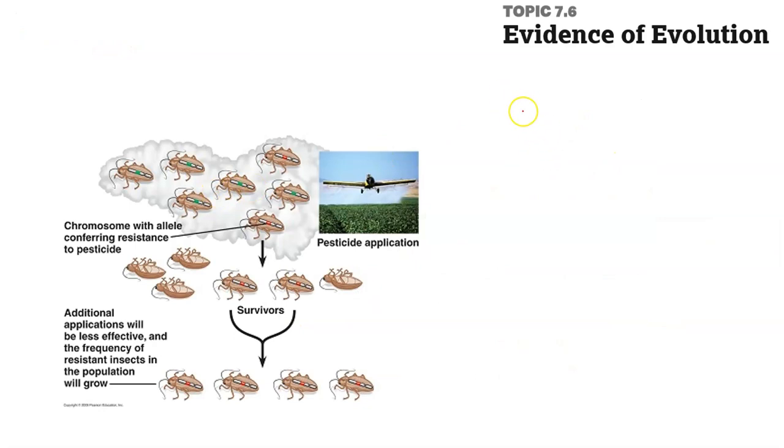And finally, we're going to talk about kind of what's been termed microevolution or evolution that you can see very quickly. We've talked a little bit about this when we talked about Hardy-Weinberg and allele frequencies changing. Microevolution simply describes the change that occurs in the species on a very genetic level. So this is kind of the classic example that's given. It holds true. I think it's a very illustrative example, and I think it's a good example. You have a population of these bugs. So you spray them with pesticide, and as you know, a couple of these bugs already had mutations. These red, these bugs right here, these two that have arrows pointing to, they had mutations.